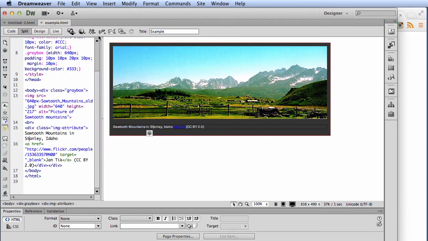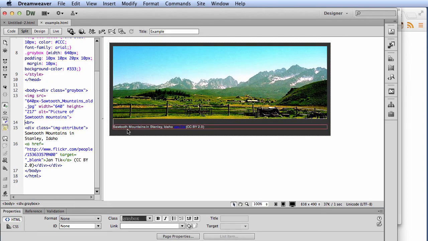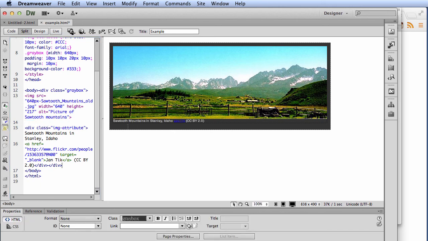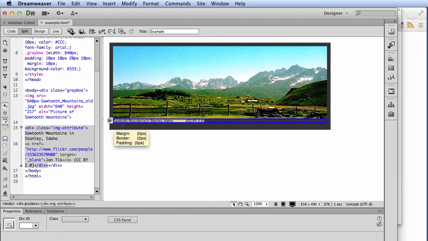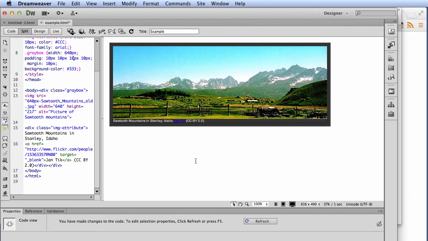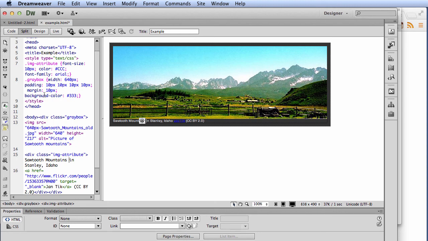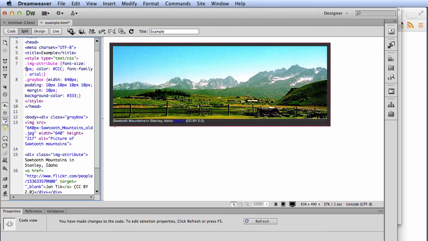But the idea is what people will try to do is even visually put it in a box that will really show that, okay, this attribution is clearly related to this image, and then you can imagine doing the same thing later on down the page with another image. In this case, there's a lot of white space here, so I would play with cleaning this up. And there is a bit of padding down here, and so I could probably even get away with keeping that at 10. Once again, you want to just experiment with what's the right size for this. And so I could go back to 9 pixels.